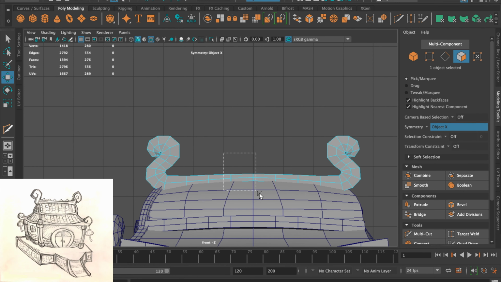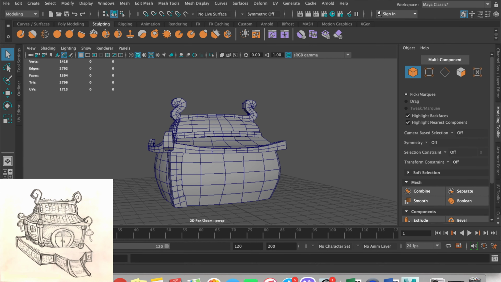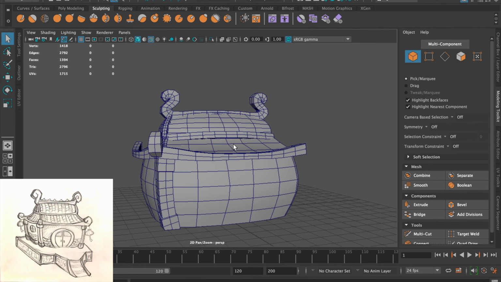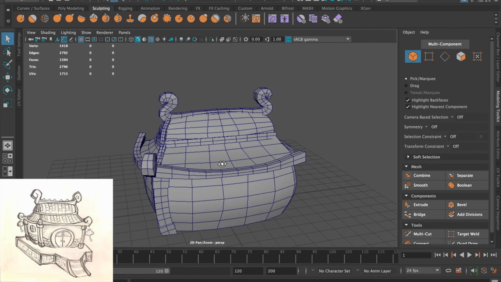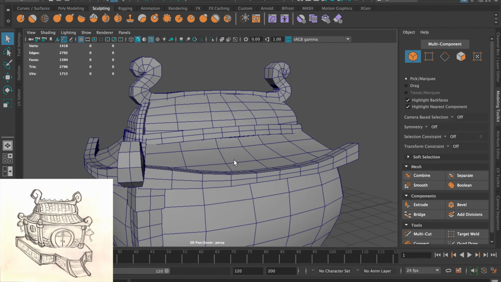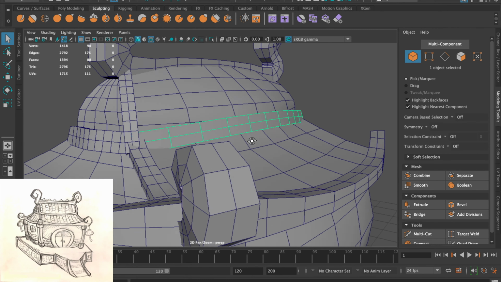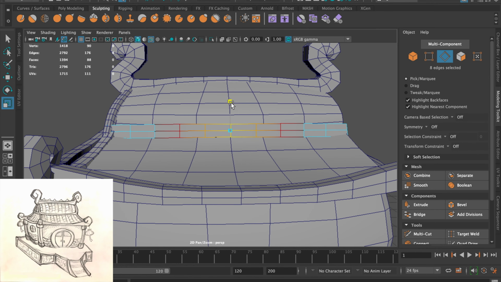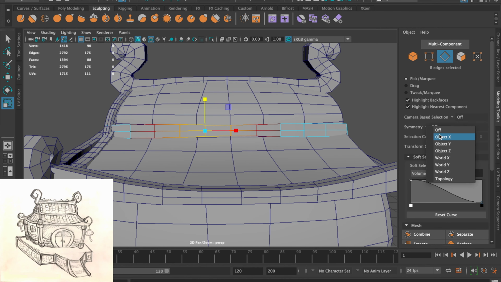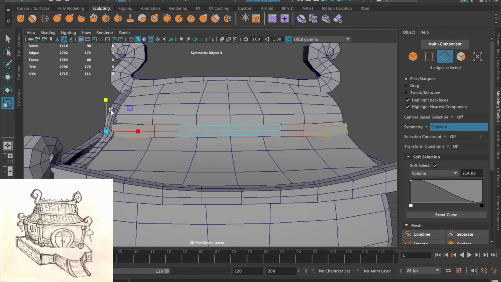Making this a little bit longer, put it down. Okay, not too bad. We have the structure. Now we can start refining these parts a little more, and after that we will move on to the details.